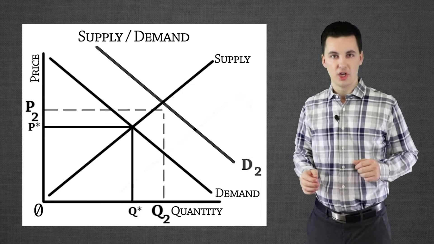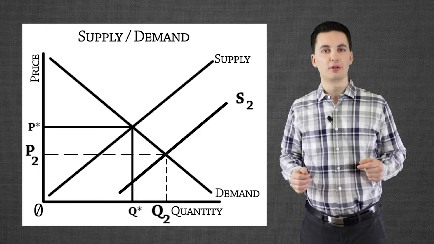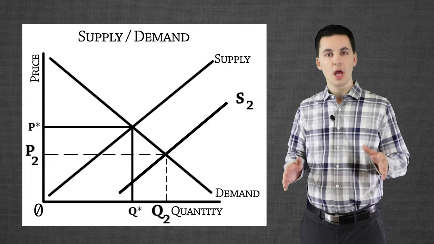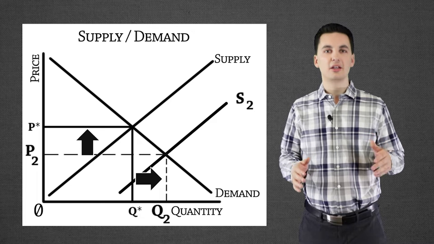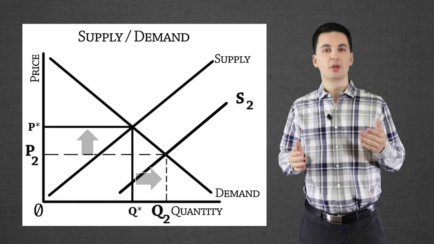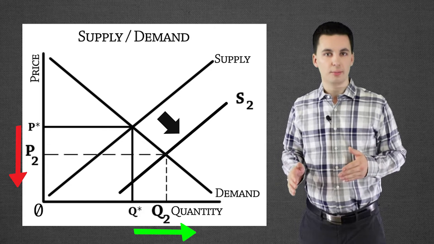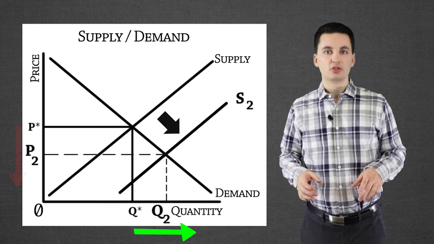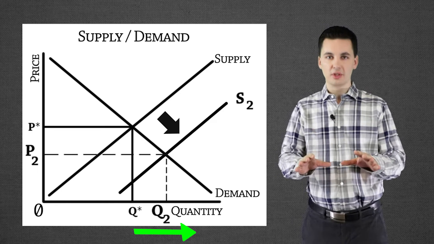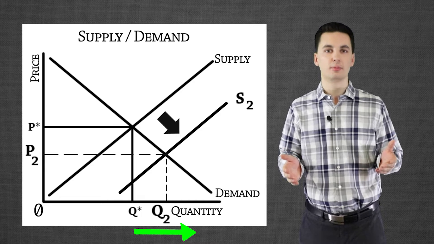Now looking at a supply shift — S1 to S2 — this can be a little tricky. Is supply increasing or decreasing? If you said increasing, you're correct. Your brain might tell you it's decreasing because it looks like it's going down, but remember: while our price might be dropping, our quantity is actually going up. We are moving farther away from zero, so this shows an increase in supply. Even though it looks like it's going down, it's moving further from zero — it's going up. Sometimes you need to pause and think it through.